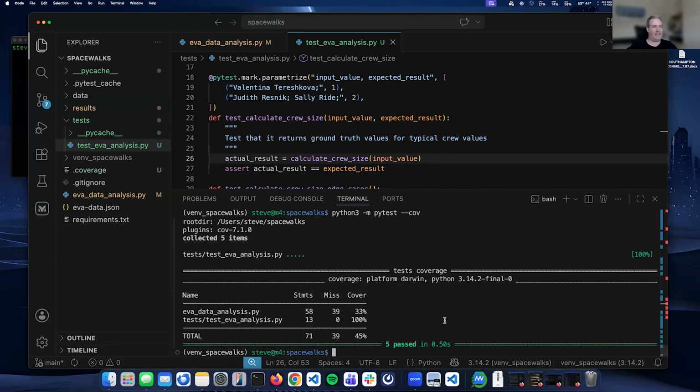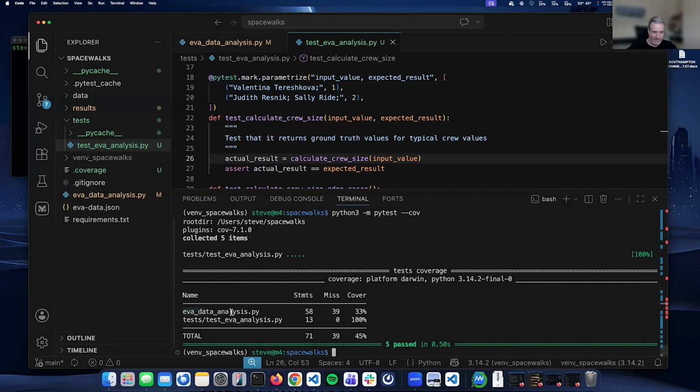And then we get something that tells us exactly what we saw before, but also some additional information about the code coverage, okay? We have our tests here. Now, we're not interested in our tests particularly, although we can see that the code coverage is 100% on the tests because every single line of our tests is actually being executed.